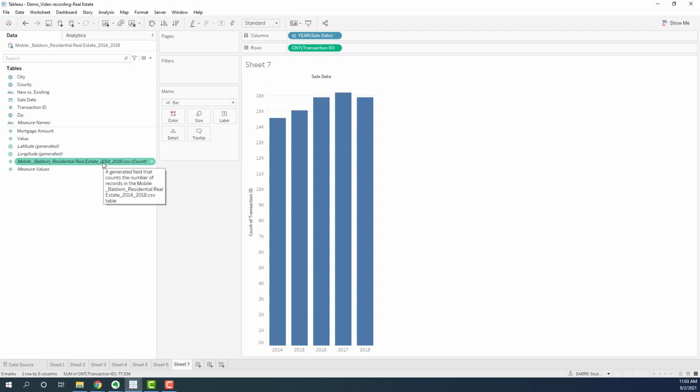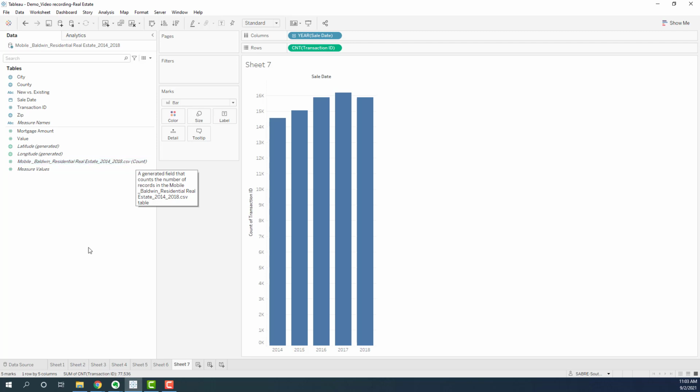auto-generated measure by Tableau. With each data set that you bring into the workbook, Tableau auto-generates certain fields and it puts them in italic. That makes you see that those are auto-generated rather than your own variables. And the one that picks up the name of your data set with the phrase count in parentheses after it is a measure that basically counts the number of rows.